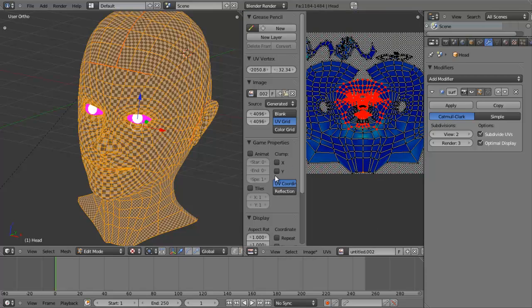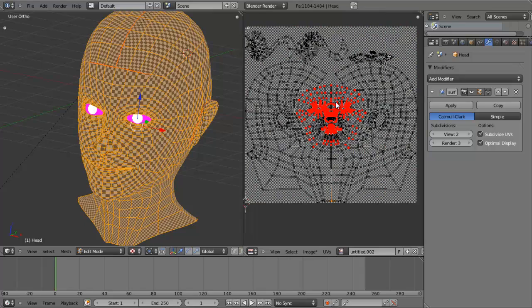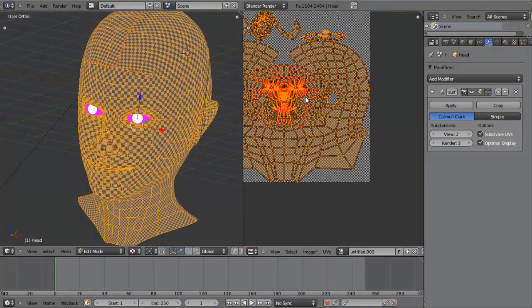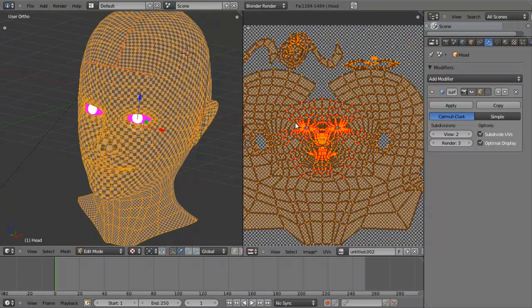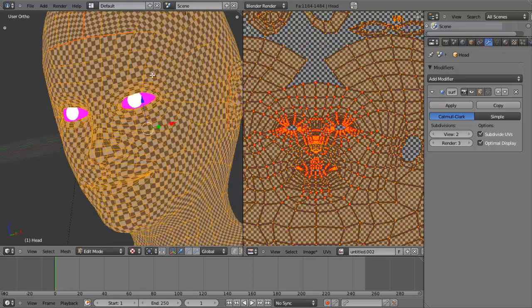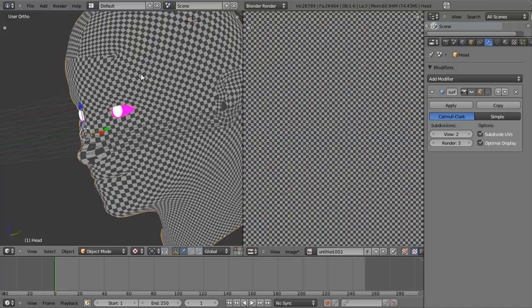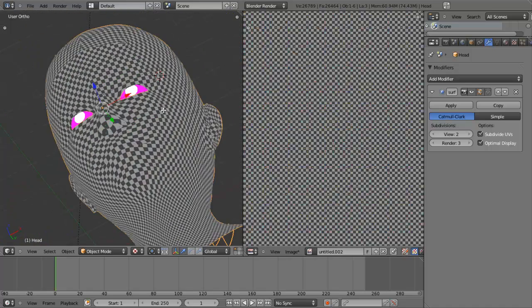I was trying to keep it from stretching, and you can show the stretching, but I'm not going to cover that. As you can see, it's fairly complicated looking over here in the UV image editor, but when it's displayed, you can see the checkerboard texture is pretty consistent on the mesh.